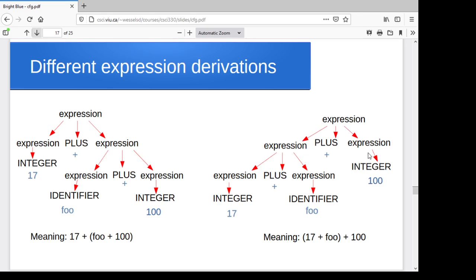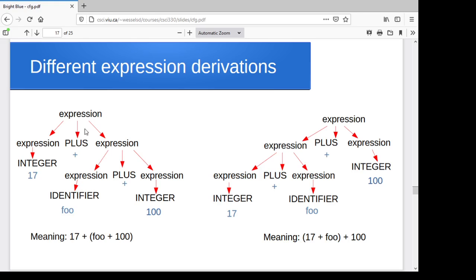This time we'll say the second one is just the 100. So we'll apply the rule that says I'll expand that expression to just an integer, that's just a 100. And the first one, we'll apply the rule expression plus expression. So this expression is an expression plus an expression, where the first part of it is the 17 and the second part of it is the foo.